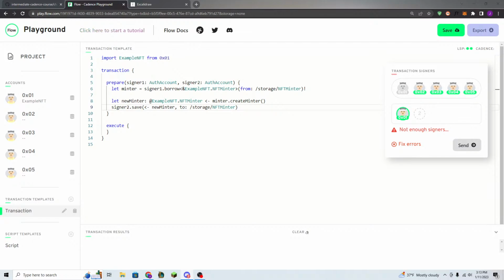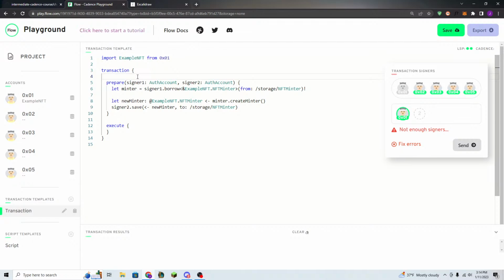Yeah, exactly, Fabricio. Multi-sign transactions are really hard to coordinate. I believe on the Flow blockchain, you only have about 8 to 10 minutes to get someone else to sign the same transaction that you're signing. And especially in this case, it's really difficult, so it's not really the best thing. There are ways around this. Well, not really ways around this, but there are times where multi-signing transactions isn't that bad.